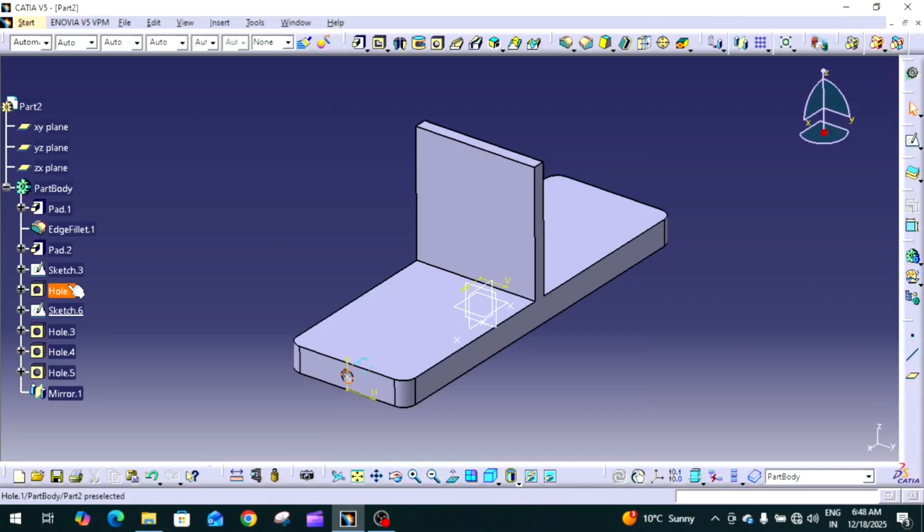You can see all the holes are in one position, or you can say in simultaneous position, and the mirror is shifted to the last. In this way we can reorder our features in CATIA.